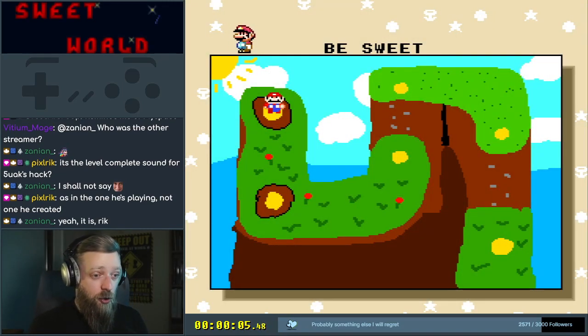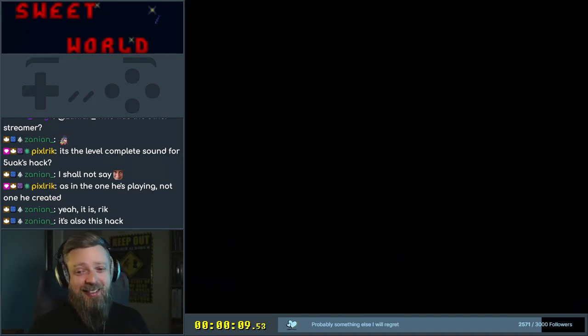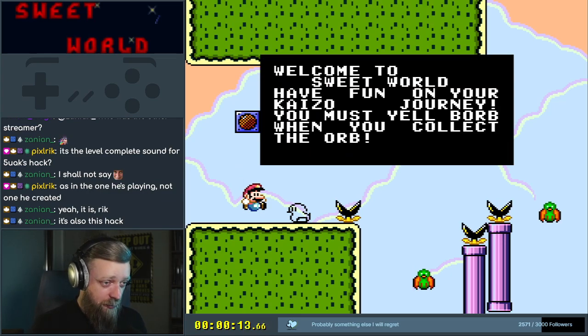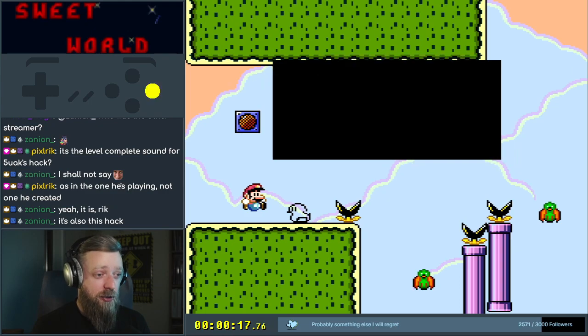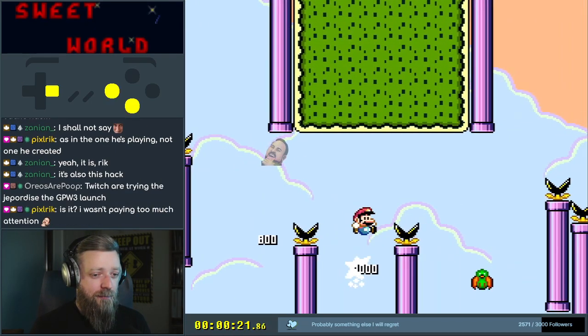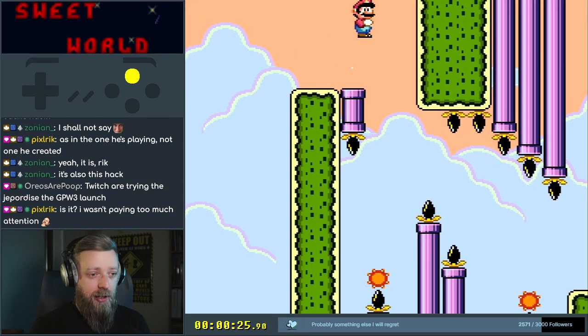Oh my god, this overworld. Okay, this kind of rules. Be sweet. Welcome to Sweet World. Have fun on your Kaizo journey. You must yell Borb when you collect the orb. Alright. We will try our very best.